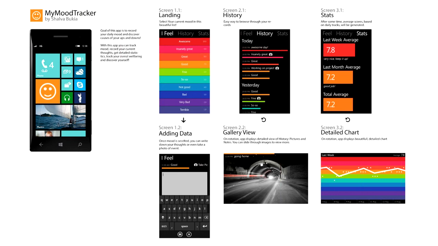One of the promises of this app, if you look at the top, says, "discover the causes of your ups and downs." I thought that was really interesting. If that's something that you put in the store, I don't know that what I'm seeing right now does that as well as it could.